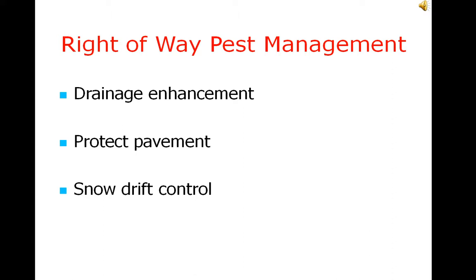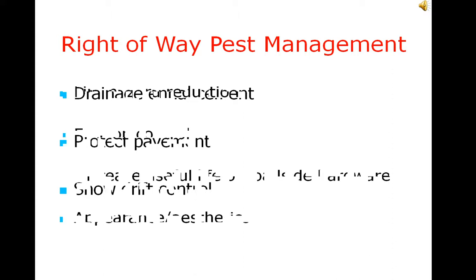In colder climates, steps need to be taken to make sure snow does not drift across the road. So it may be necessary to manage vegetation to prevent blowing snow. Snow removal is difficult or nearly impossible where vegetation, living or dead, exists on the right-of-way, and if there is not a barrier located off the right-of-way to prevent drifting snow, this would be a problem. Vegetation located outside the right-of-way may prevent some snow drifting in addition to the use of a fence.